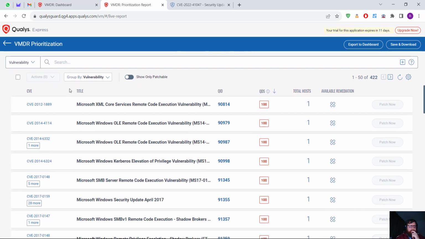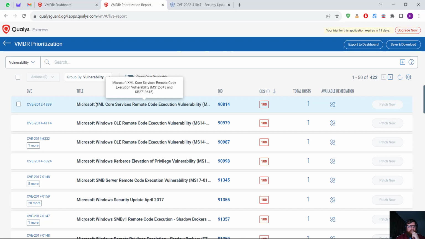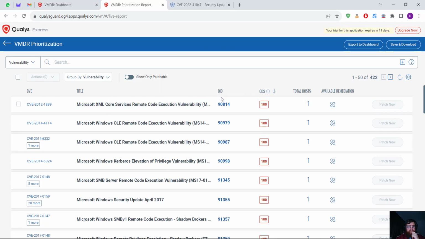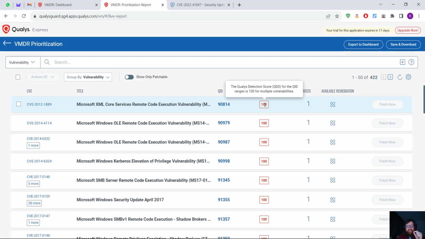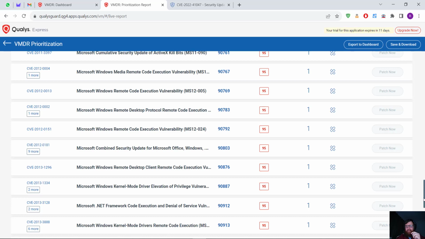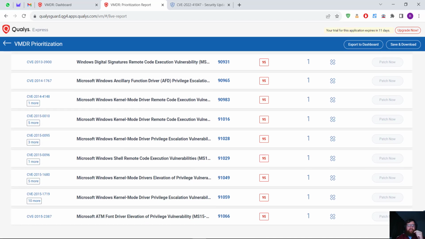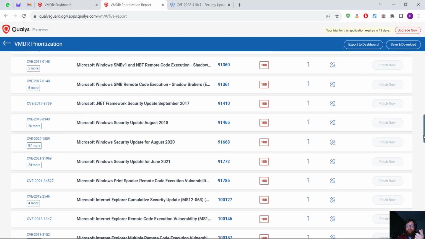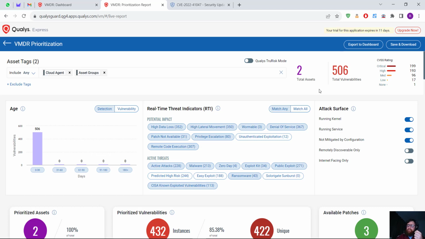But here we can check for CVEs, and then here we have the title of the vulnerability, the QID, the Qualys detection score, the hosts, and available remediation. We don't have that for now. We can patch all of them. Okay, they are available on the paid version of Qualys. This is just a trial version, so I cannot do that much.